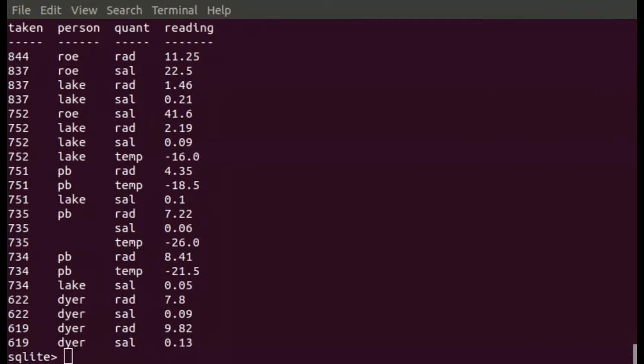Okay, so let's solve this together. Select the distinct dates from the visited table.